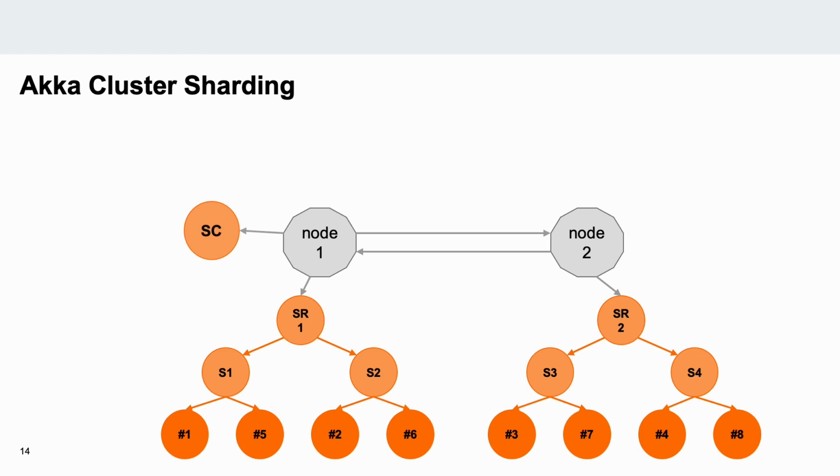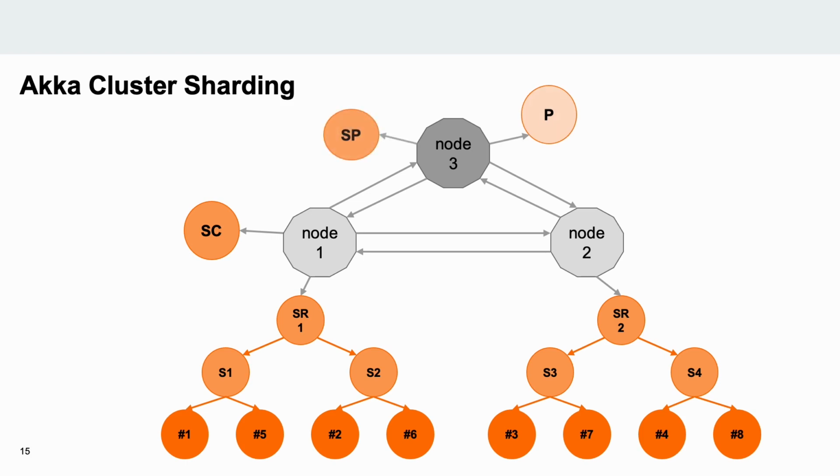So to consume the data, we introduced a different type of node that will not contain any shards. It just has two main actors. The first one is a poller actor, and a poller actor basically pulls the messages from our input queues in SQS. And then we have another actor provided by Akka, called the shard region proxy.